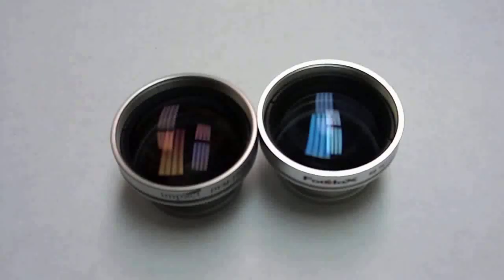As you can see, both lenses are coated. The Photio X lens on the right has a UV coating which gives it the bluish look, while the Impact lens on the left has a multicolor coating which gives it the purplish look. In my testings, both lenses have strengths and weaknesses. The Photio X lens does better in bright light situations and reduces haze better than the Impact does, but the Impact lens does better in low light situations and reduces reflections like in water better than the Photio X does.